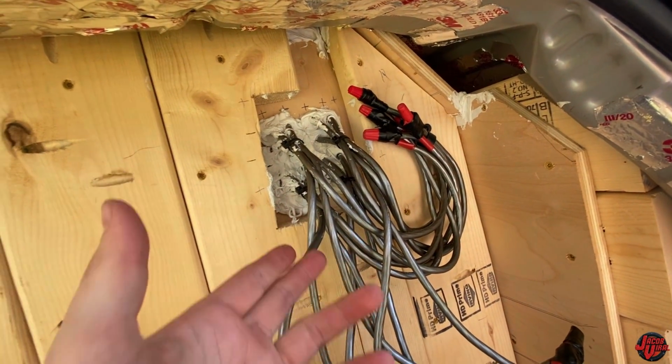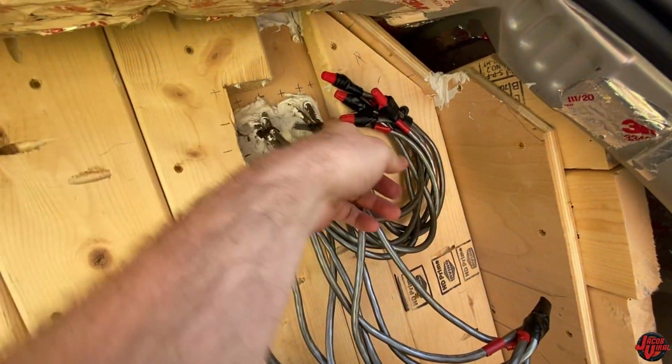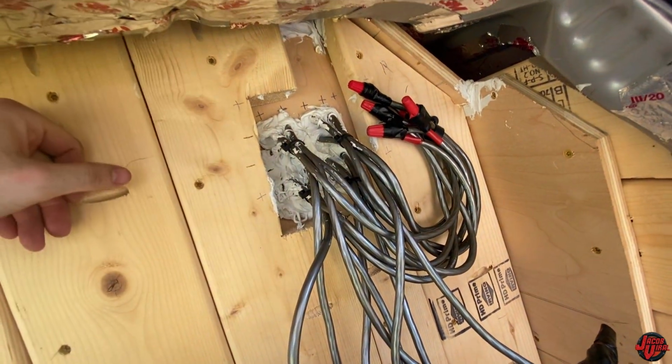So if I ever do decide to go with 2 amps or 4 amps, or if I want to change the impedance, I can just do the wiring here. And of course there's switches I could do too, but this is the cheap, easy way that works for me.